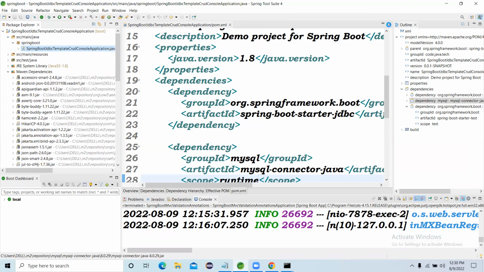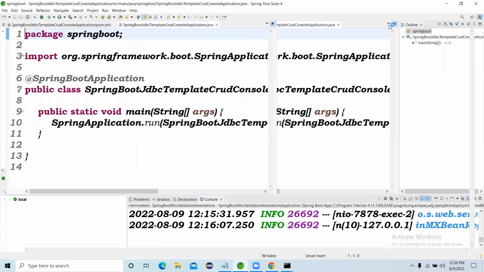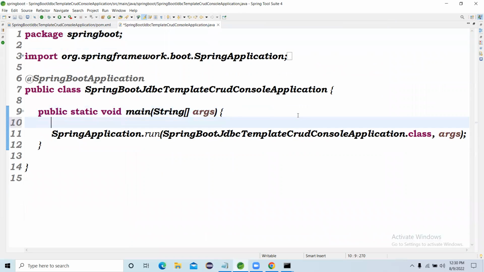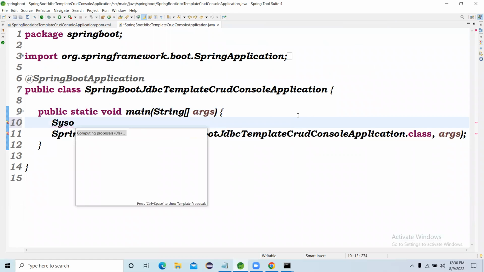Now see here, this is the main program. I'm just going to write one SOP statement here.